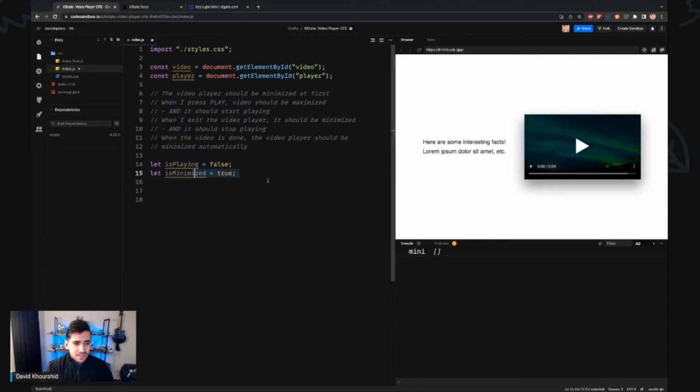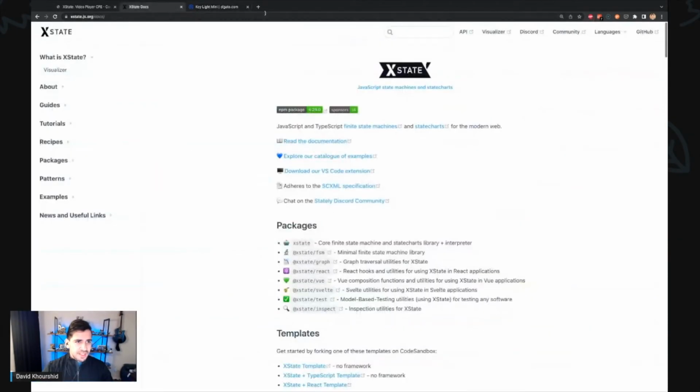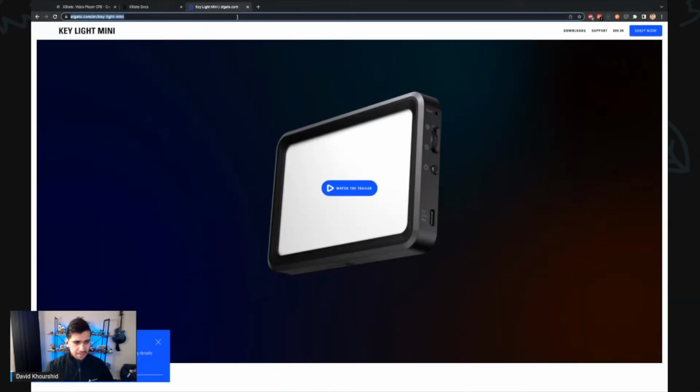But instead of using these Boolean variables, which definitely get messy the more you add Boolean variables, I propose using state machines. And so here's how state machines can make things a lot more visually clear. So we're going to take these same requirements, and usually I would go to Excalidraw or something like that, but this time I'm going to go to stately.ai/editor.